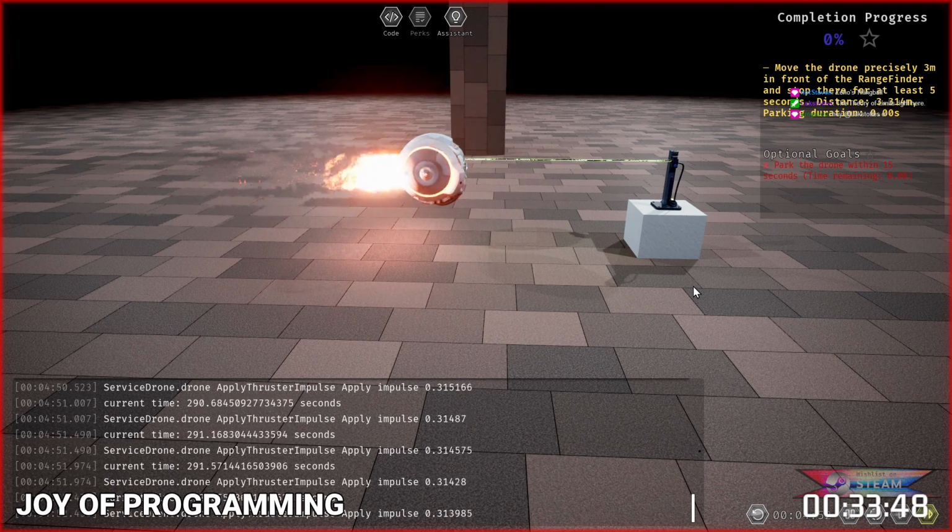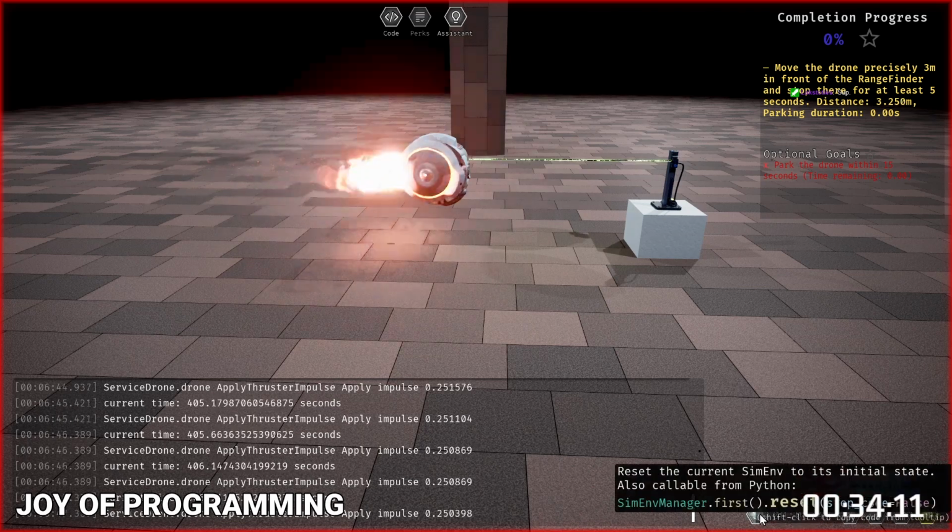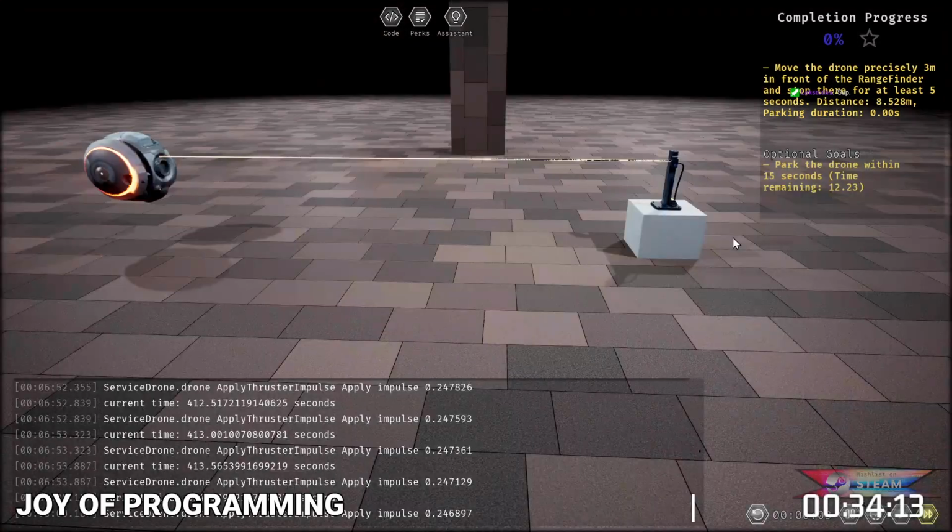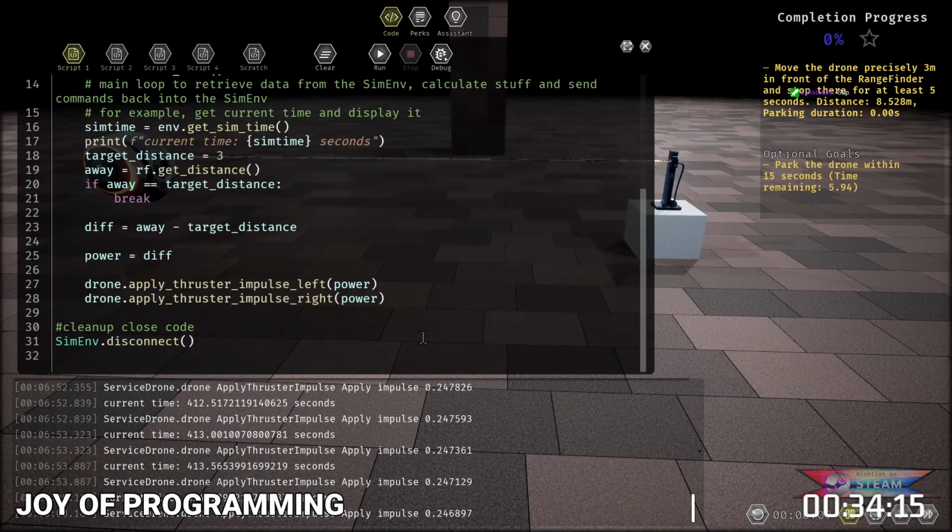I'm interested to see if it will actually get there now. Zeno's ball. The slowest impulses you've ever seen this summer. Alright, let's reset this sucker. It's gonna take literally our entire lives to get there.